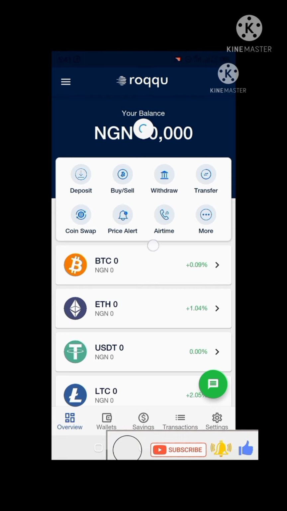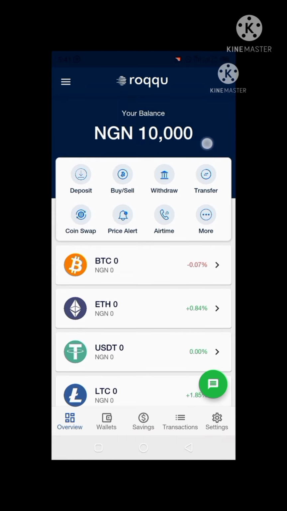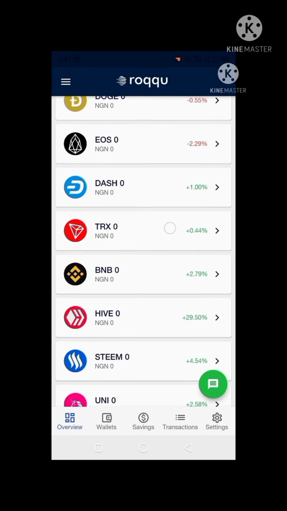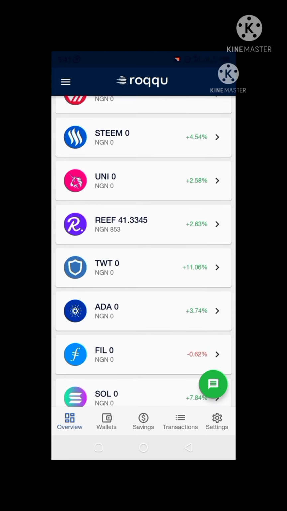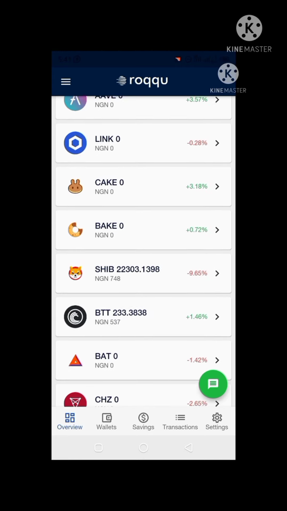Okay, as you can see, this is the money, 10,000 naira. So the next thing we are going to do is to go down there where we have Shiba, so that we can buy the coin now that the price is still down, so that it does not increase beyond our purchasing power, so that we can gain whenever it goes up.